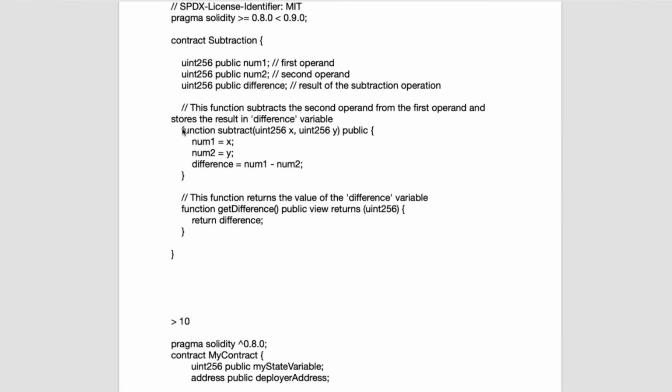And these 2 lines, the one here and the one here, declare functions. The first one has a public access modifier and accepts two uint256 type parameters. It's an illustration of a basic smart contract that modifies the value of state variables.